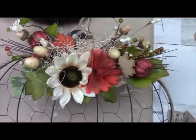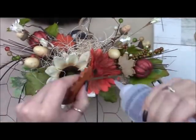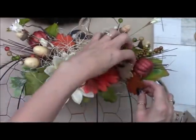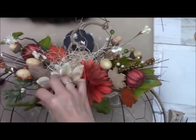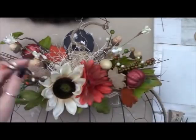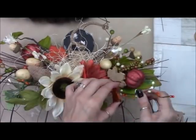Adding in some more of the wood leaves. We're just moving right along, and I just kind of tuck the same on the right as the left. Sometimes maybe not as much, but I try to make it real symmetry on both sides. Tucking in the pit berries, right and left side.